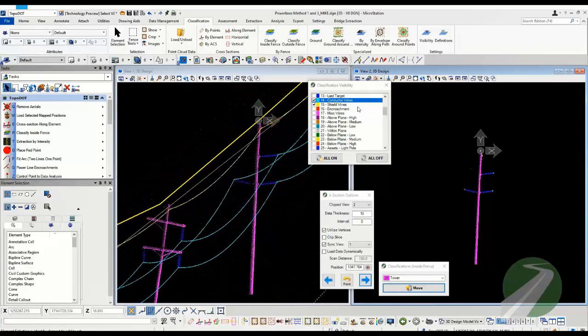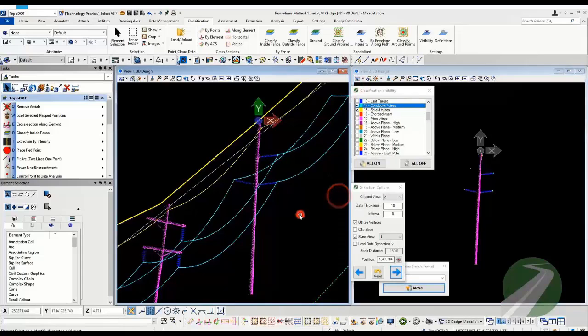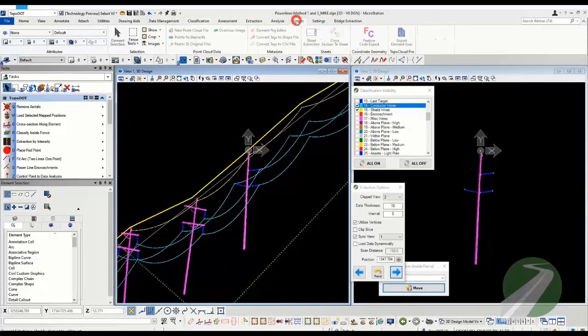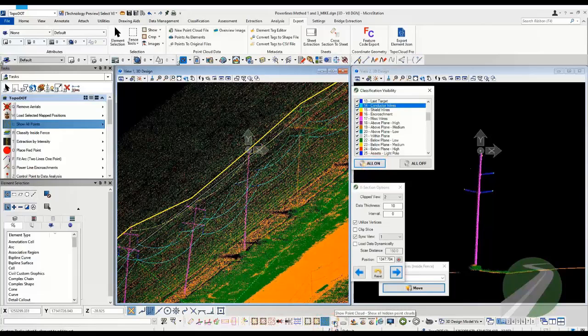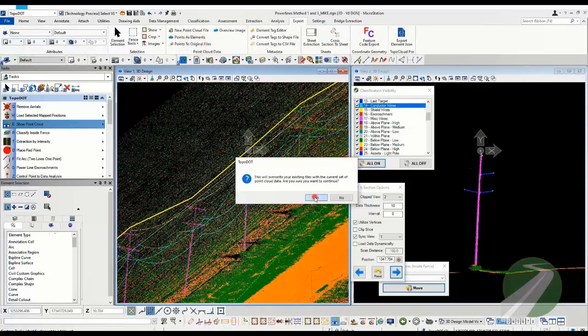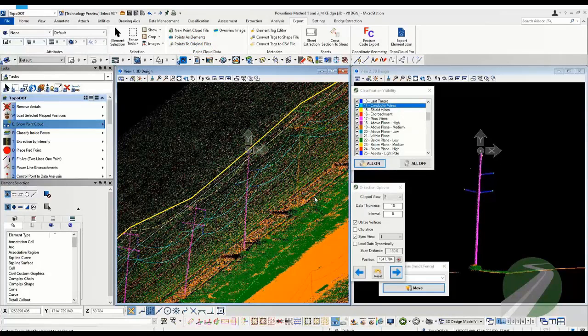All right, so we can see that what's happening here is I'm throwing the wires into a specific class, the insulators, the towers, the grounds in a specific class. So you can either point that to a new file and create a new point cloud, or you could pass it to the original files to basically overwrite and assign this classification to those files. That way you're basically saving your work.